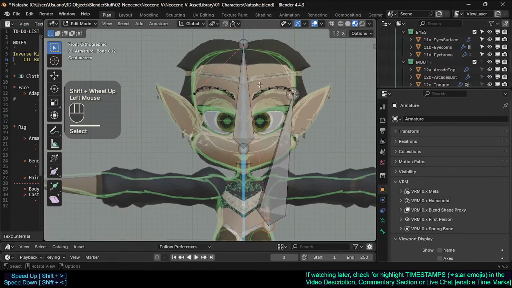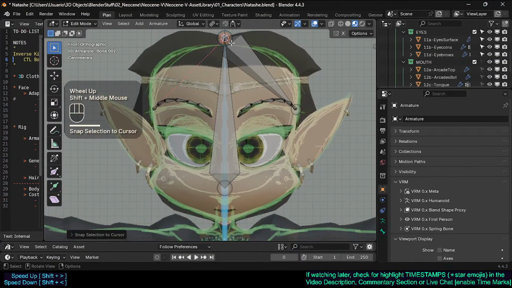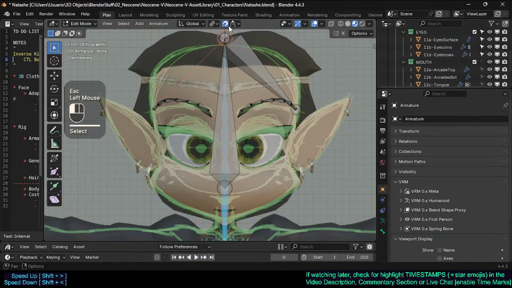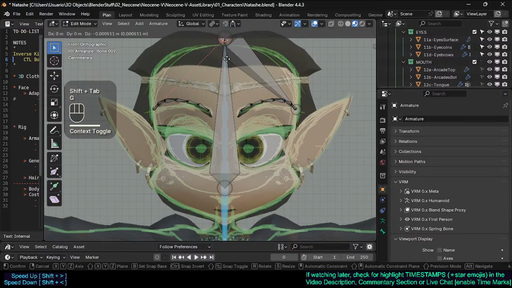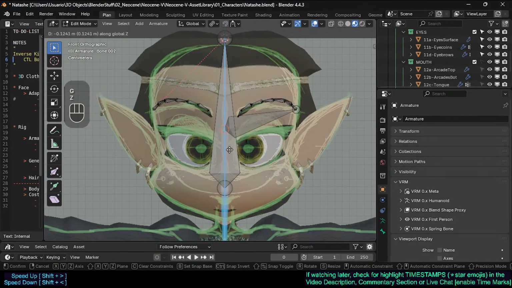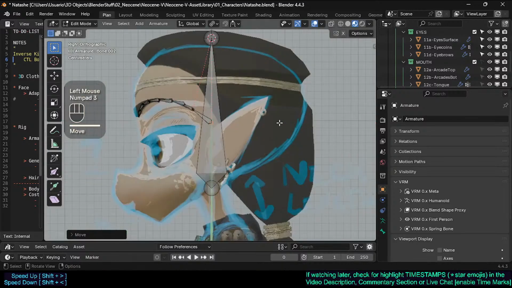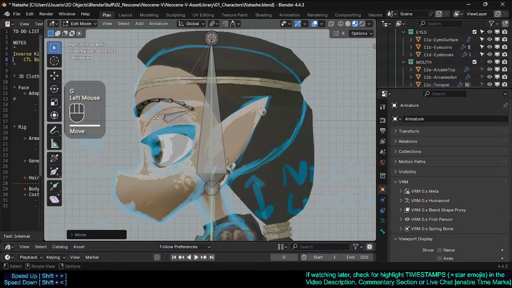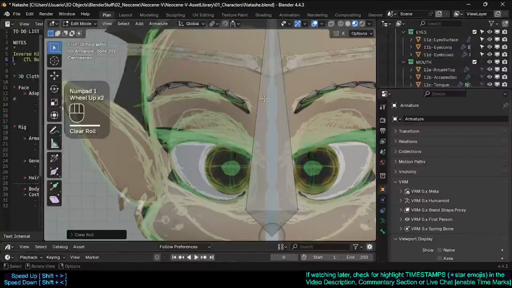And try to get this somewhere that will respond to the other bones of the face, like maybe, I don't know, imagining a main eye top setup, right?